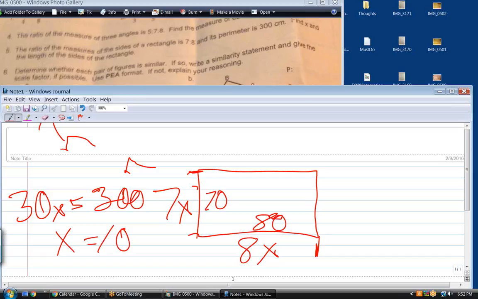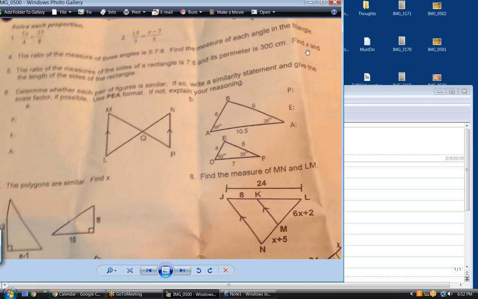What does this thing say right there? Oh, find x. Well, notice they asked the question, find x, before we ever even introduced it. So that's a good clue. If you're trying to solve this problem and you look at their question and it says find x, that's a good clue that we want it to be 7x times 8x.